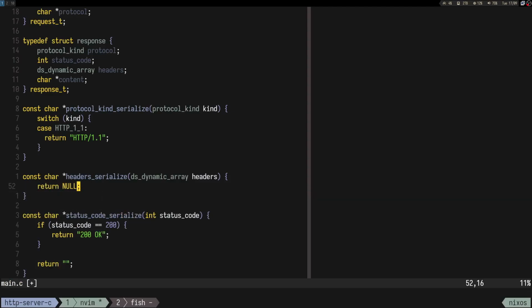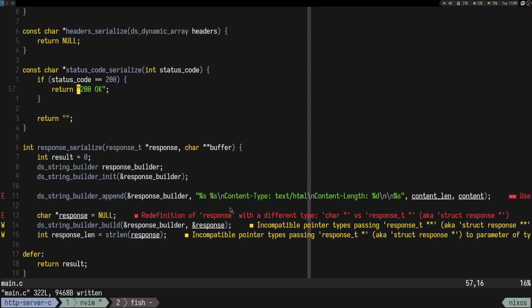We'll see how we implement it. For now we just imagine that we have the headers in there. So yeah.